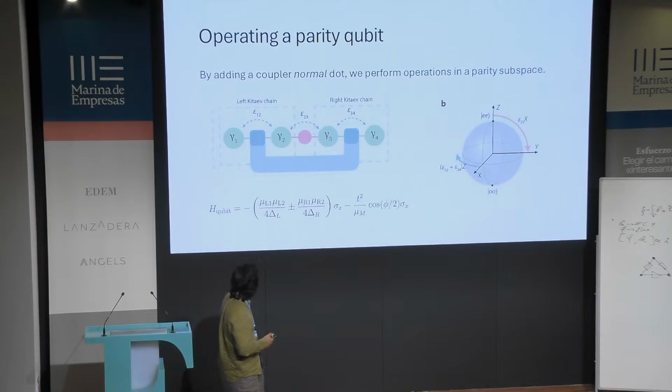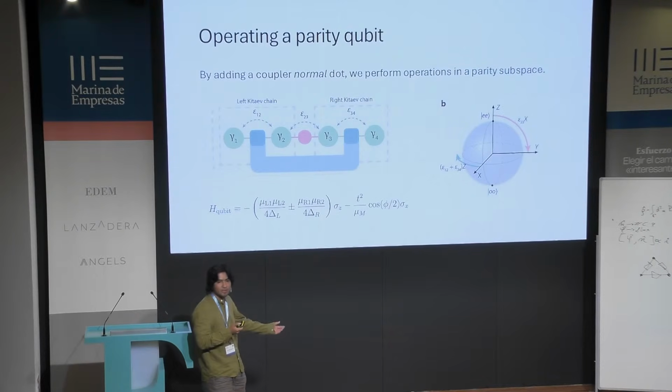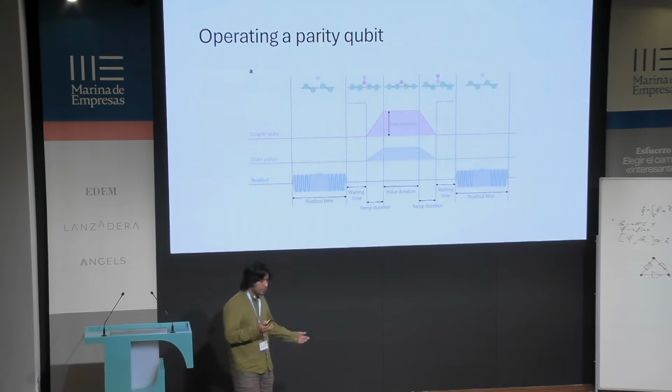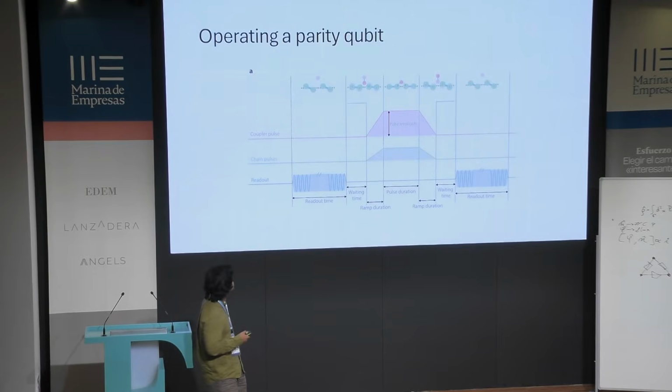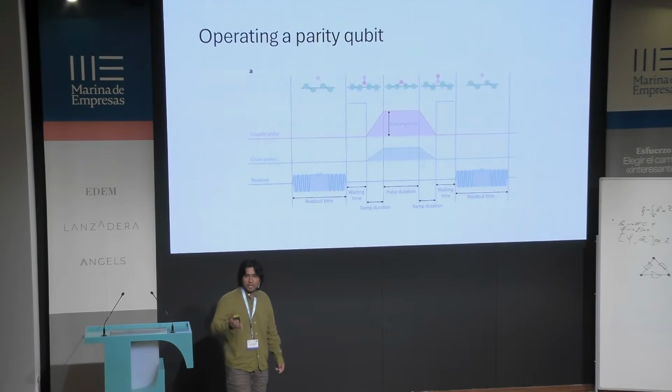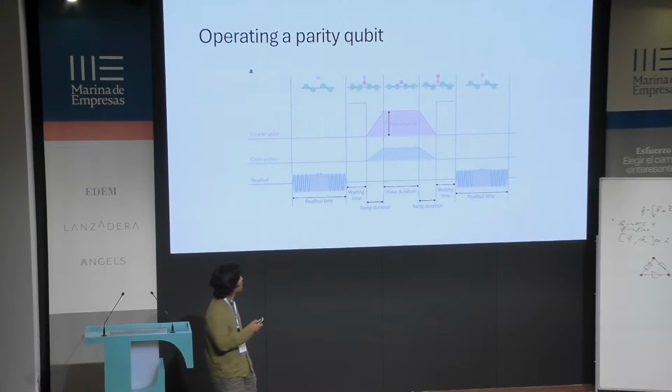Well, the effective Hamiltonian of the system in this sub-energy space looks like this. It's a qubit Hamiltonian with sigma z and sigma x type of terms. And now let's discuss briefly how people actually manipulate these states. What they do is initialize the system into some parity state. They measure it there. And then they detune the parameters by sending pulses into the fridge through some cables. And then they achieve this coupling via the middle dot. They couple the two Kitaev-type chains. Then they cancel the pulse, they decouple, and then they measure. That is how these experiments are performed.